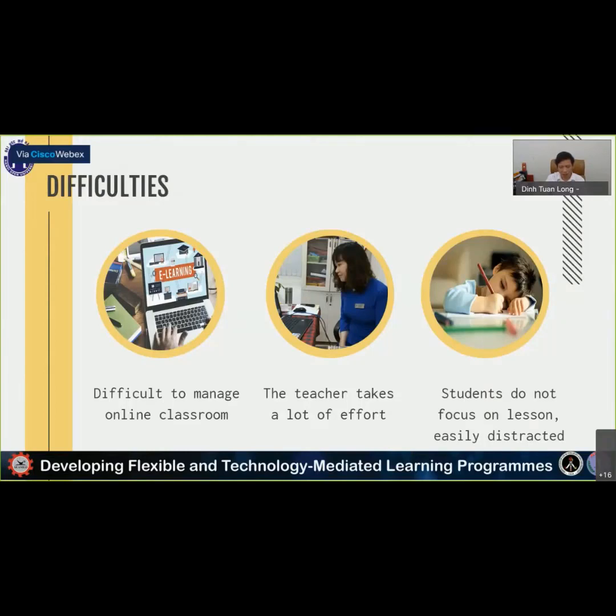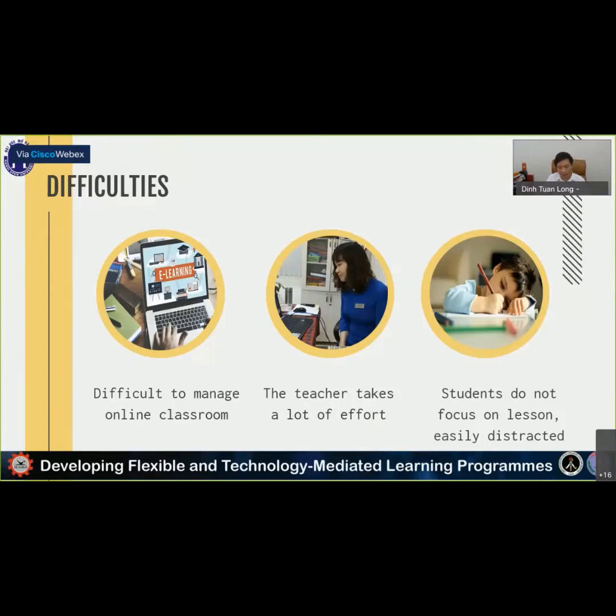For example, it is difficult to manage the online classroom, especially when the number of students expands. Teachers have to know what the students do. Are they learning or doing something else? Most of the time, teaching becomes one-way knowledge transfer, and teachers have to manage quality control. Teachers who use a social network find that they need to work harder than ever. They need to check messages all the time. And after a long time, not only the teacher, but also the student finds it very hard to find what they communicated with the teacher because of the massive number of messages on their phone.